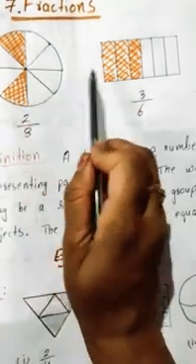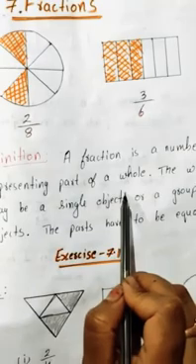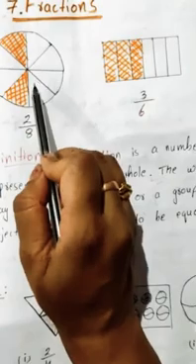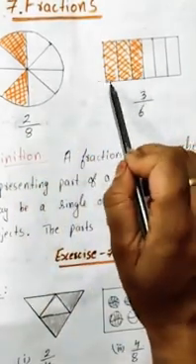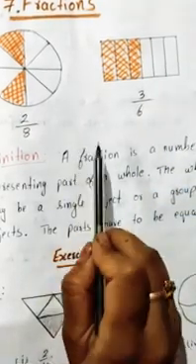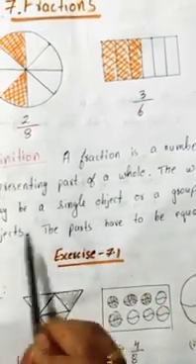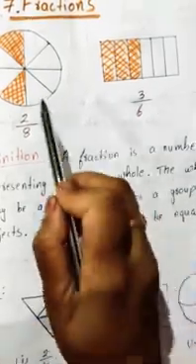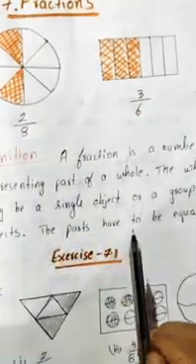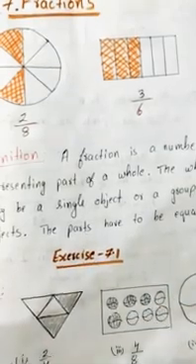So here you can see I have given the examples in which you have a whole object, single object. Here I'm talking about a circle, so this is a single object. Here I'm talking about a rectangle, this is also a single object. When I gave you the example of 10 chocolates, that is a group of objects. So basically you can divide an object also and a group of objects also into equal parts. तो उसको हम fraction से represent करते हैं. So I hope all of you have understood the concept of fractions.